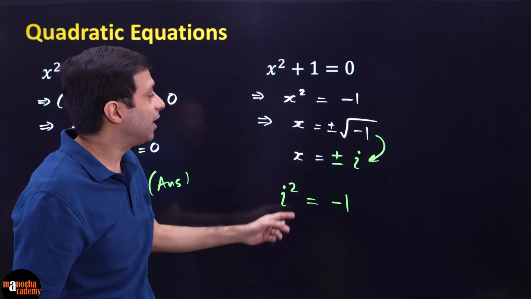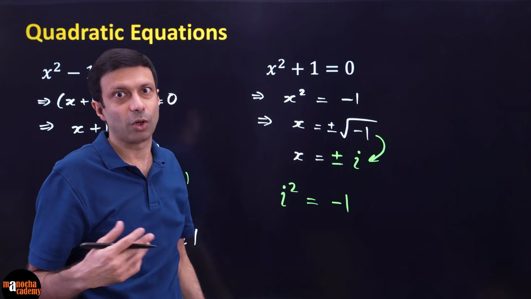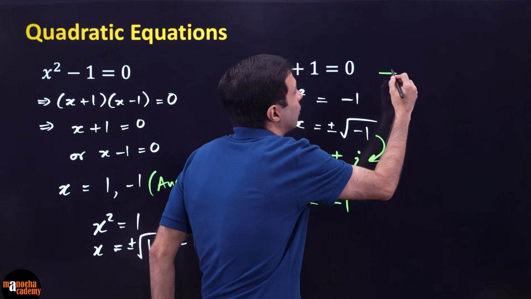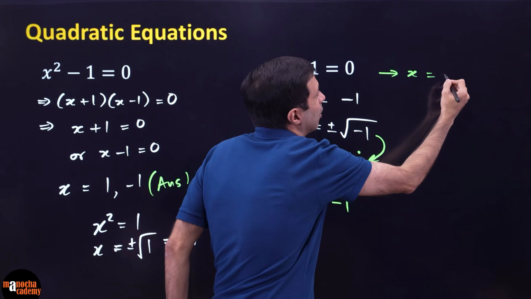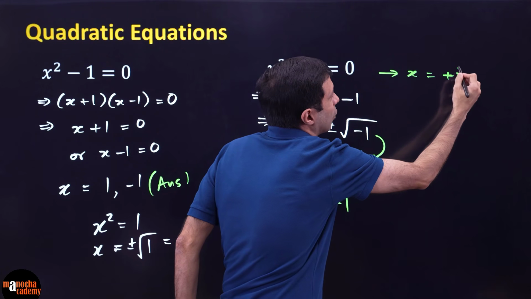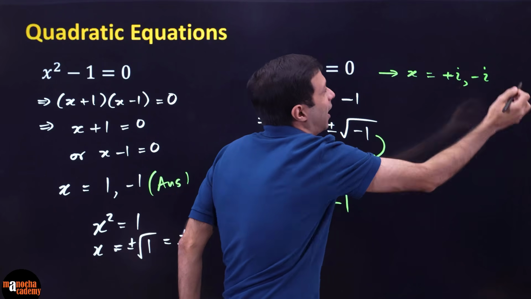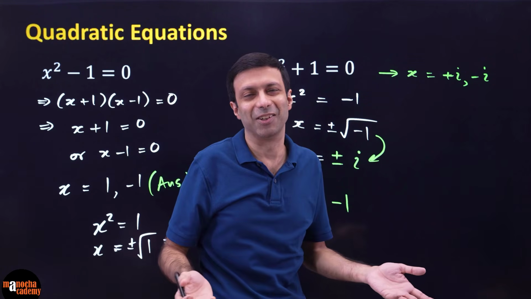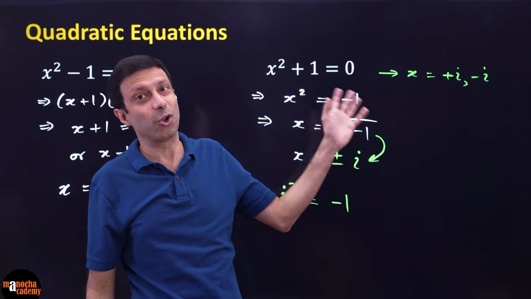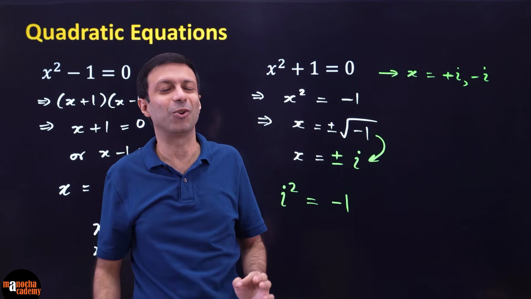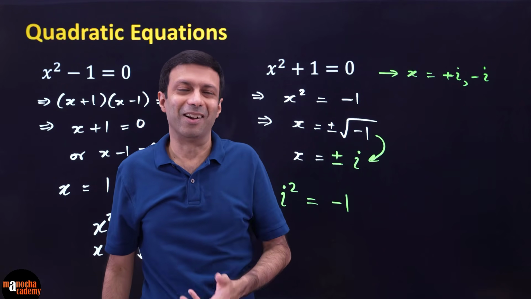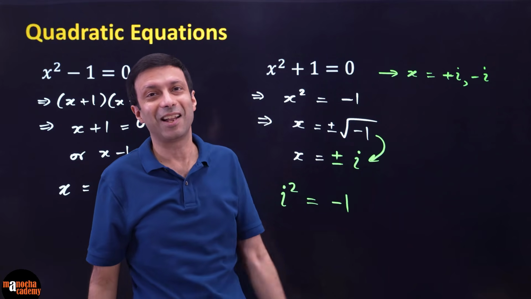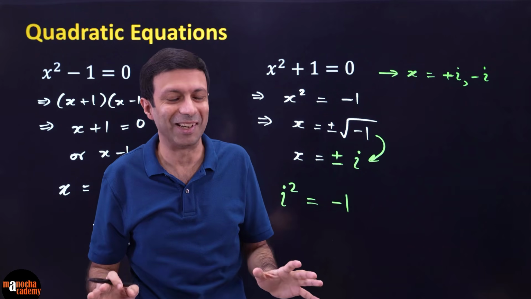It is 0. And here you can see I put a plus minus i because we are solving a quadratic, so there should be two roots. So the two roots of this equation are worked out to be x equal to plus i, or plus iota I should say, and minus iota. I usually like to call it i, but you might keep hearing it as iota as well. The correct thing to say is iota, but like we do iPhone, iMac and all this stuff, this is our i. Of course, those are not imaginary numbers.